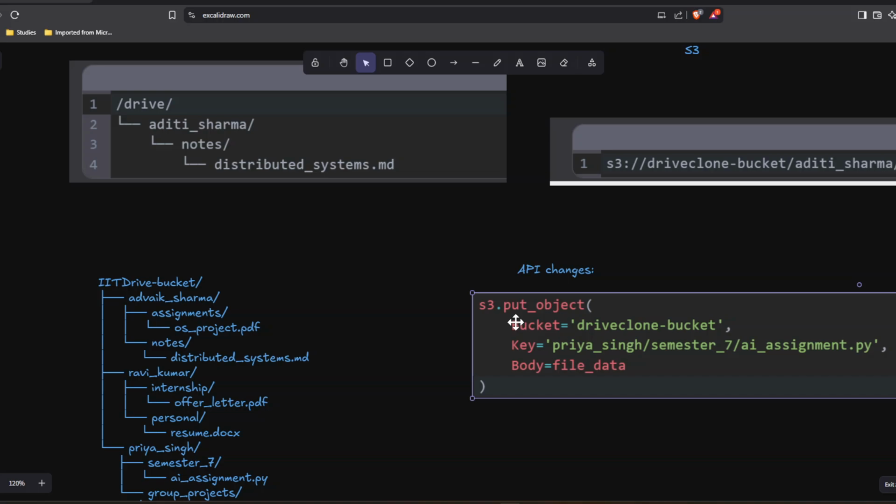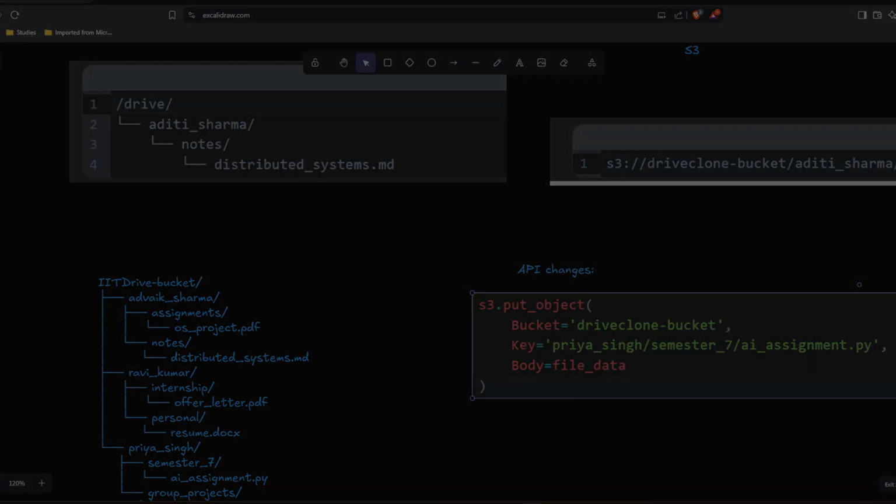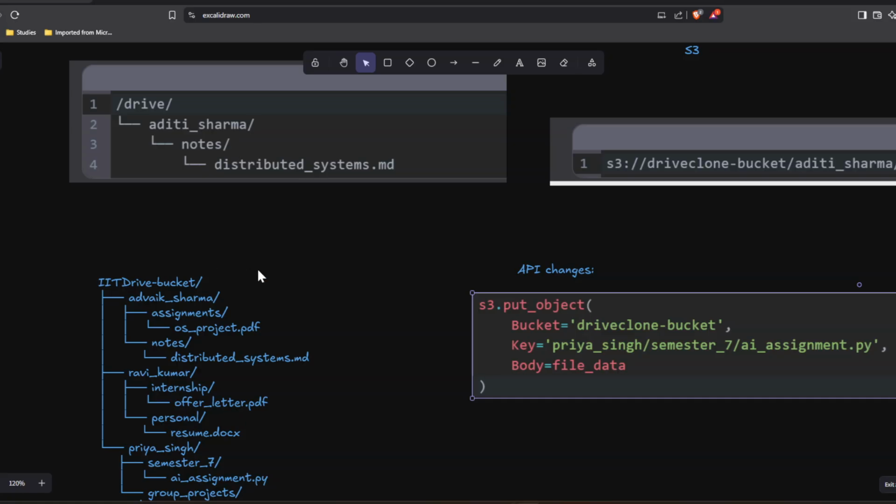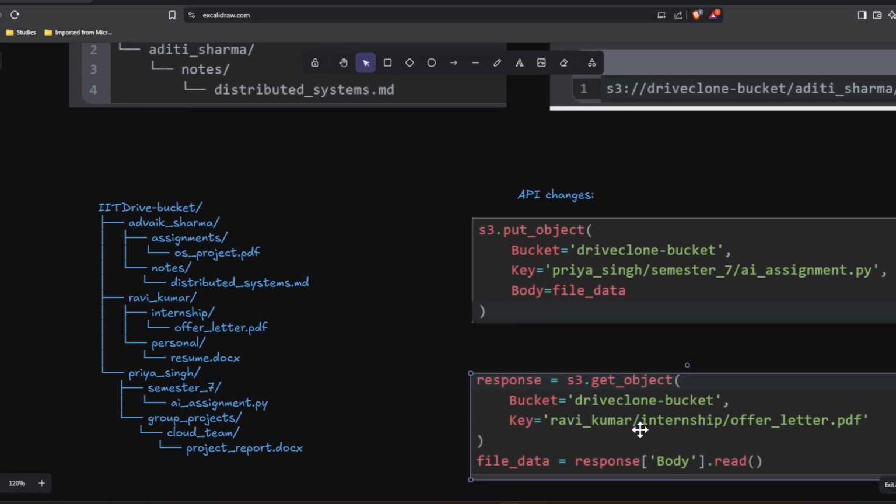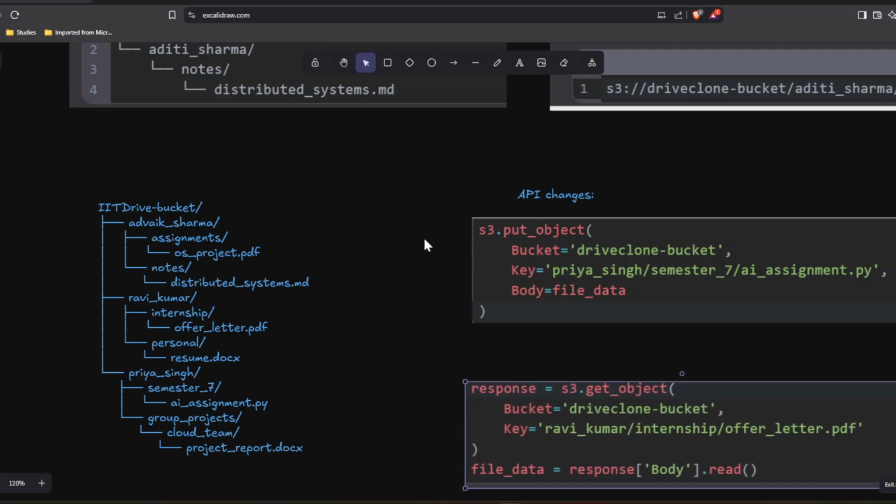S3 gives us software development kits and APIs through which we can just upload our data, with simple code like this. Okay, and the download is nothing but a GET request. For example, when I'm downloading the data, the download in Python code would look very simple like this. Okay, so the first one is the API changes: this is the upload, and this is the download.